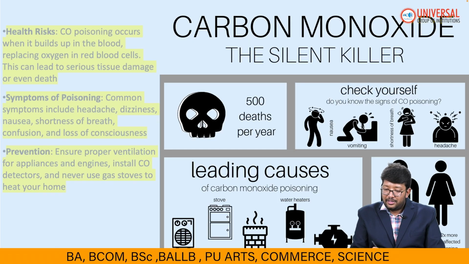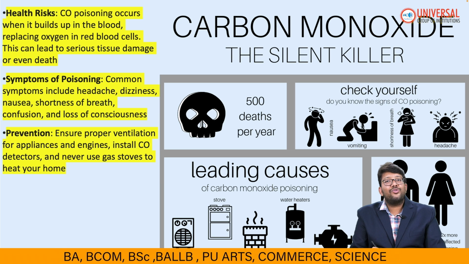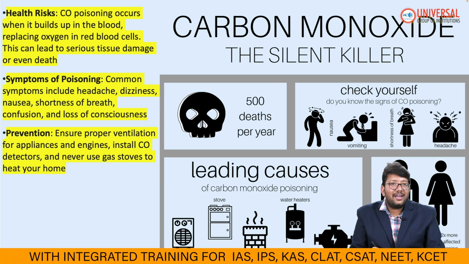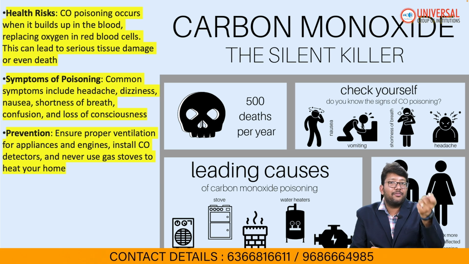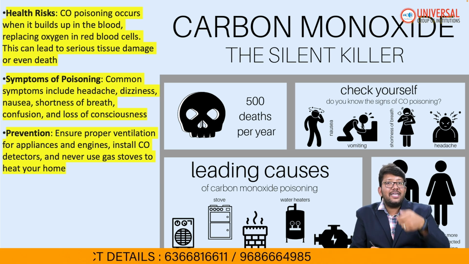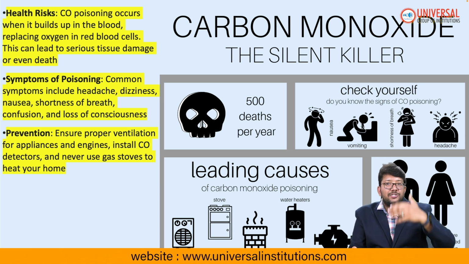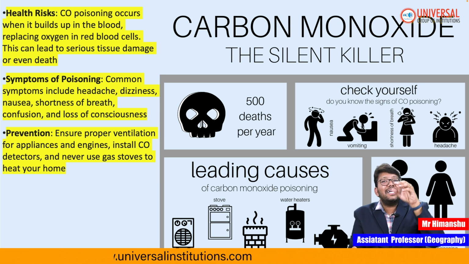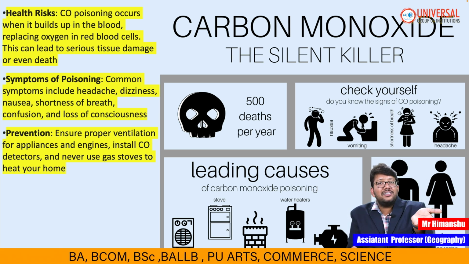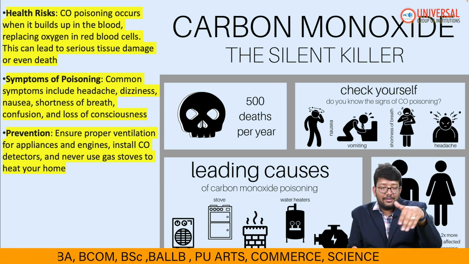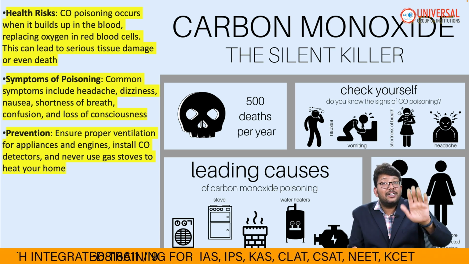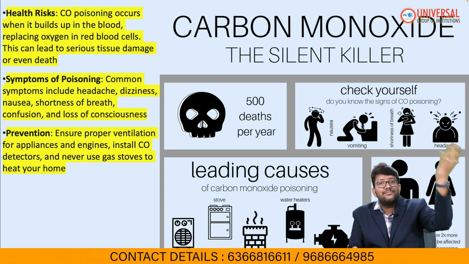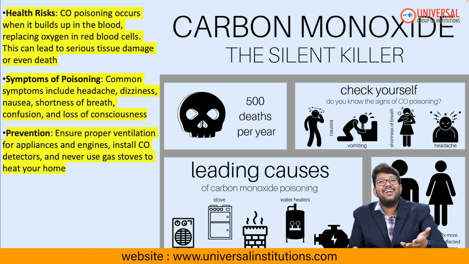Remember that. So which of the following gases is called the silent killer? Carbon monoxide is the right answer because it has an affinity for the hemoglobin present in our blood. What happens when we are respiring? Carbon monoxide sneaks in and mixes with the oxygen present in our bloodstream. It replaces oxygen, and carbon monoxide is flowing in our body.